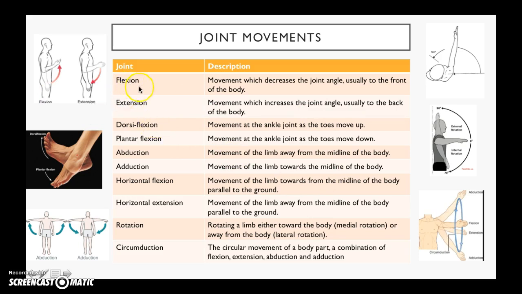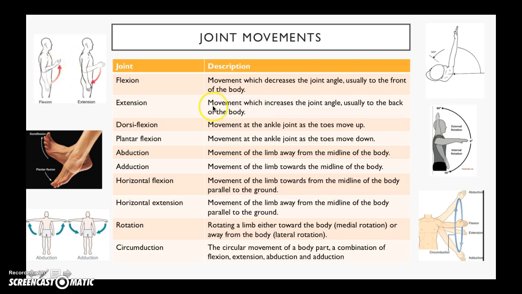Now we've got flexion. Flexion is a movement which decreases the joint angle, and it usually happens at the front of the body. So the angle decreases between two bones. So flexion of the elbow, you'll see the bottom bones of the arm coming towards the top bone of the arm because the angle decreases. If you look up here, can you see that there? If that's the start point, it goes up to there. This one would be neutral, so 180, then it'll go down to here, 45. So you can see how that changes.